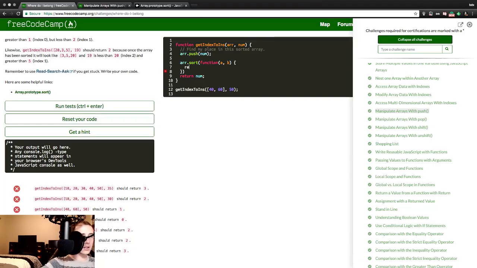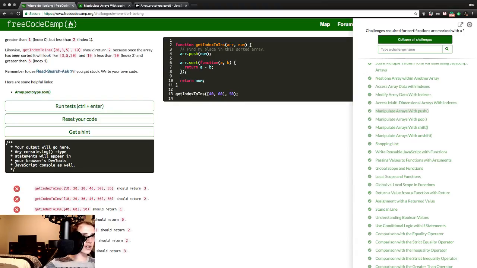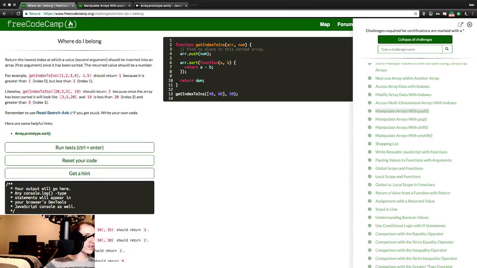Now we are returning. Return A minus B. And then return number. This gets a semicolon, a little bit of breathing room. Not return number. Return array. Well, what the hell are they asking for? That was the first thing. I didn't know if they were asking not for the value, but for the place of it? Or did they just want the correct array? I don't know if they wanted the array or the index of the number we're adding. Regardless, array. That's what I want for now.